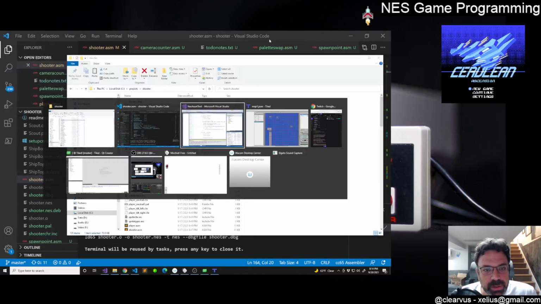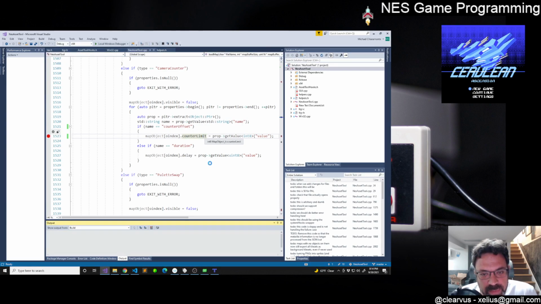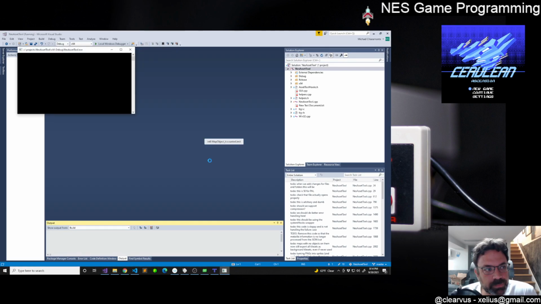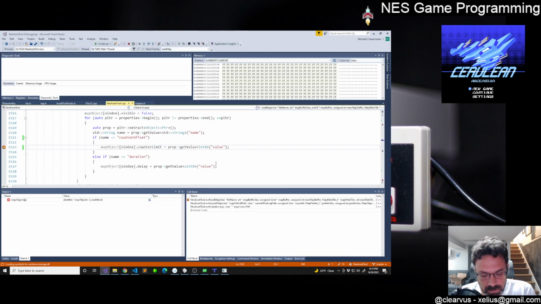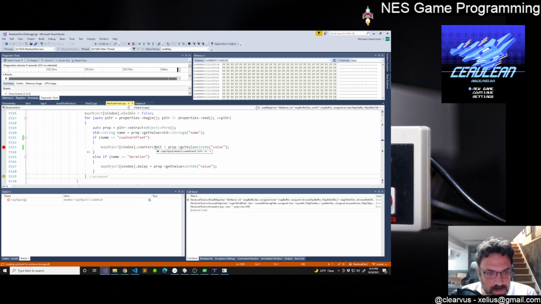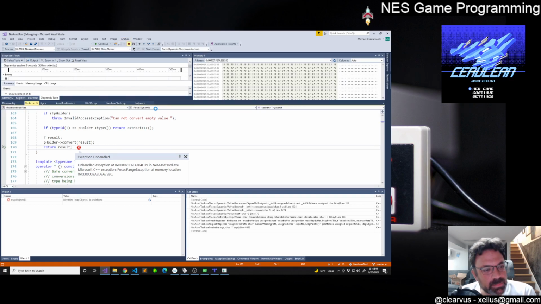Okay, let's take a look at what it's actually storing in here, because what I thought was going to happen did not. So counter limit is set to 4 the first time. Oh, that's weird. Why did that happen?